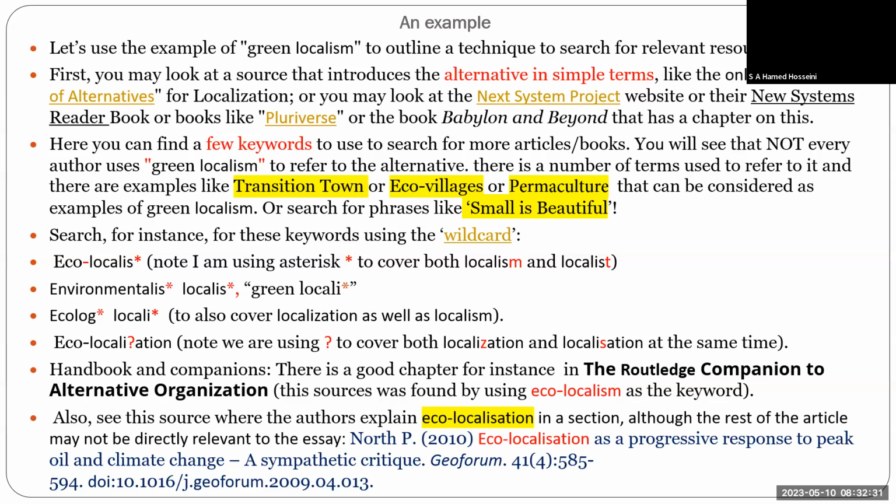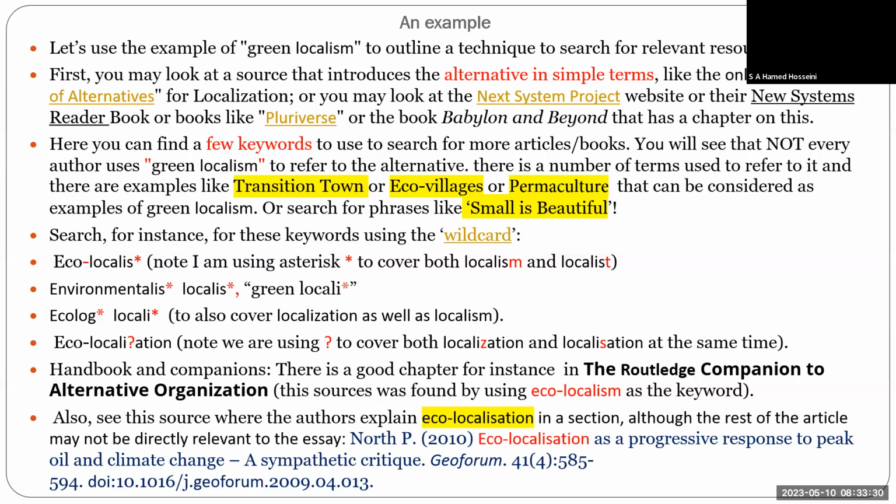Yeah, that asterisk is a savior. If you use it, it means whatever comes after the word. So you can use it with eco-localist and then put the asterisk to cover localism, or maybe even localization with S, or localist. That covers every potential letters that come after that. And yes, have a look at these examples that I have put. Most search engines are sensitive enough to bring us both the American and the British spelling. But if you're not sure, I would say a question mark in the middle in most cases would work.